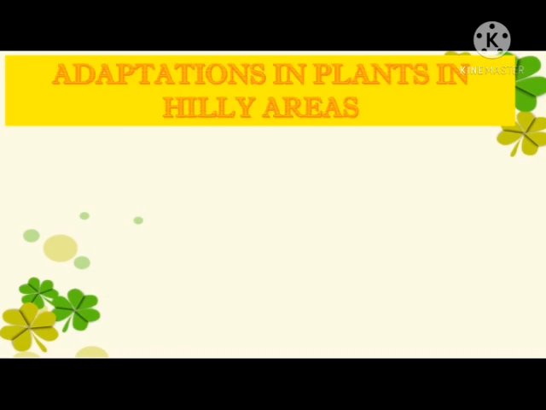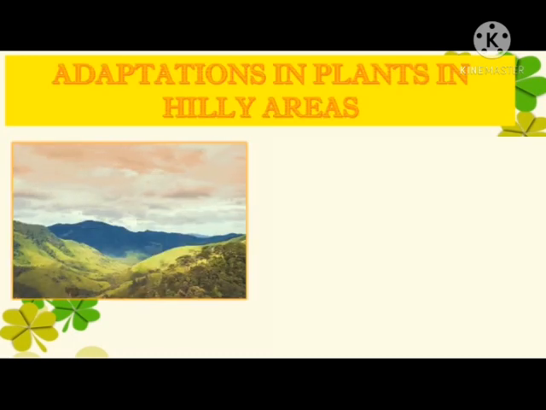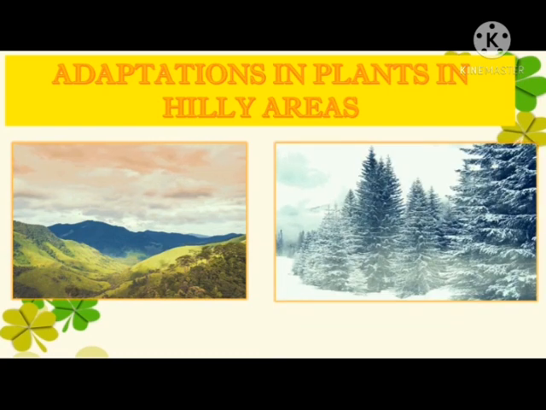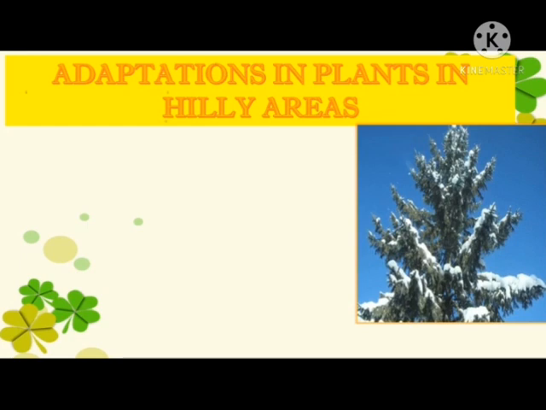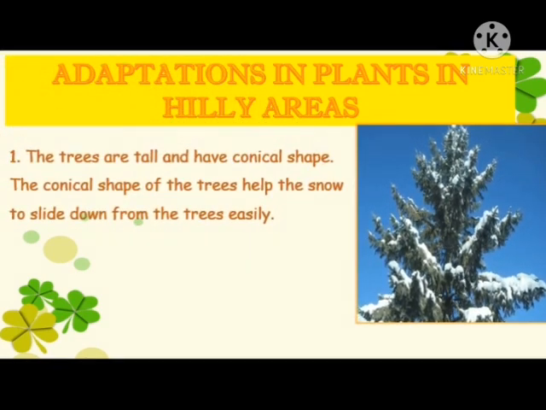Adaptations in plants in hilly areas. In hilly areas, the weather is very cold. There is snowfall in certain areas during winters. The trees in the hilly areas adapt to survive the cold climatic conditions. Some of the adaptations of trees in hilly areas are: the trees are tall and have a conical shape. The conical shape of the trees helps the snow to slide down from the trees.